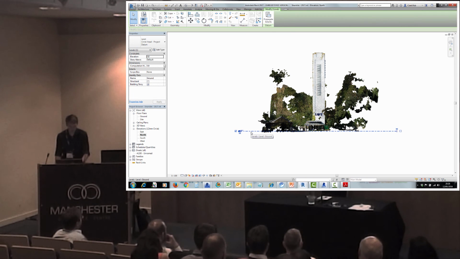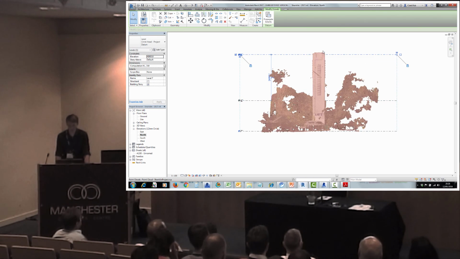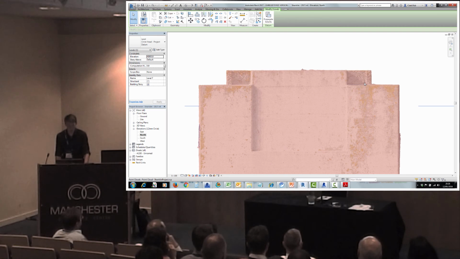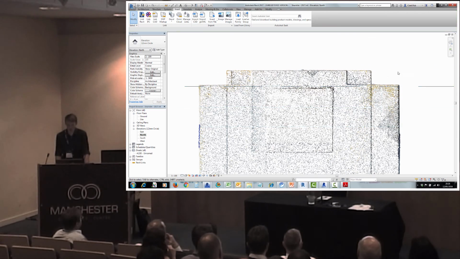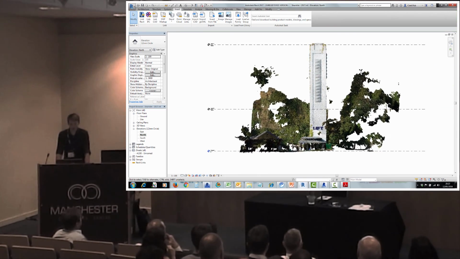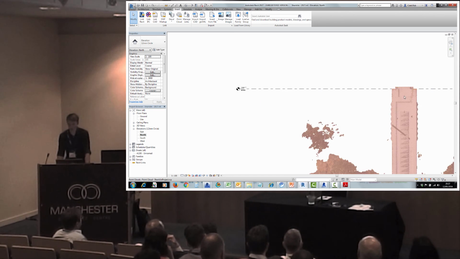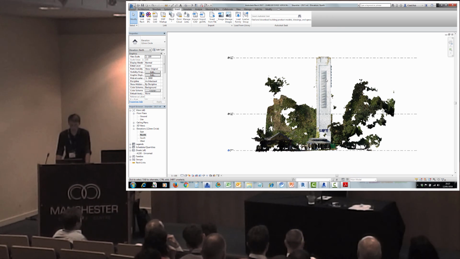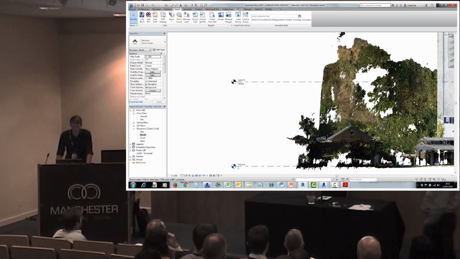That's great. So we want to start modeling from it. We can go to an elevation, and let's copy that up. So I'm just putting a couple of levels on, one about halfway, and let's get one at the top. The first thing, obviously, I can see a pure elevation of this cliff now, and I can see exactly how tall the cliff face is. I can see how wide it is. I can dimension off. So already it's far better than any site photographs I would have got from that. So that's level 7. I'm not going to go through renaming them. Ground view.